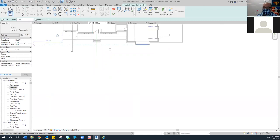They're gonna be on the first floor so I can see them. And I want to show you what happens. So I'm gonna mimic or parallel what's gonna happen here. I want a guardrail that comes along, gets the stair, stops, picks up on the other side and continues on. That shouldn't be a big deal. Okay, that's what the railings are gonna do.